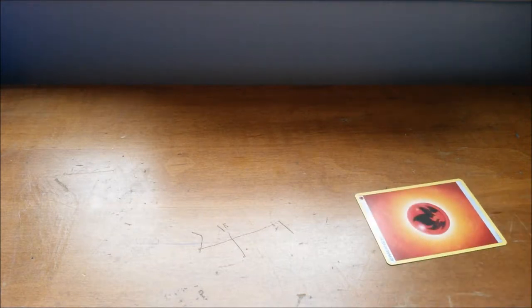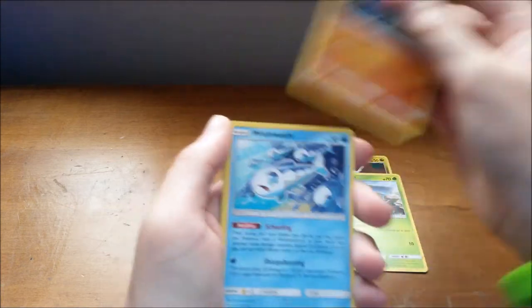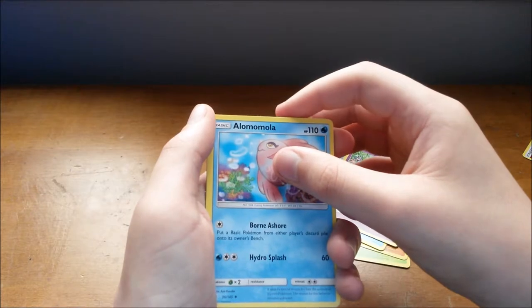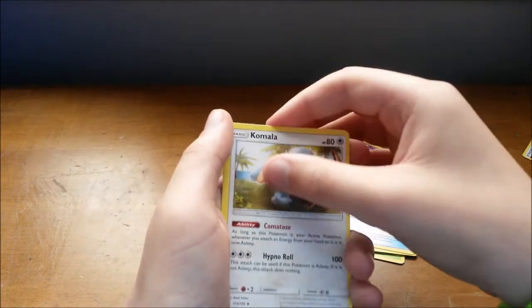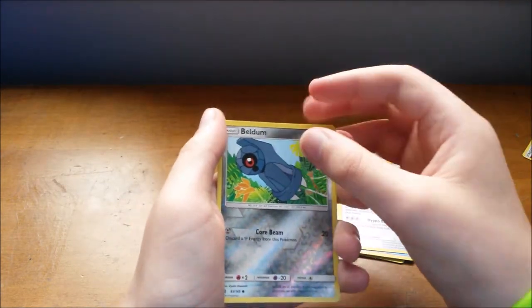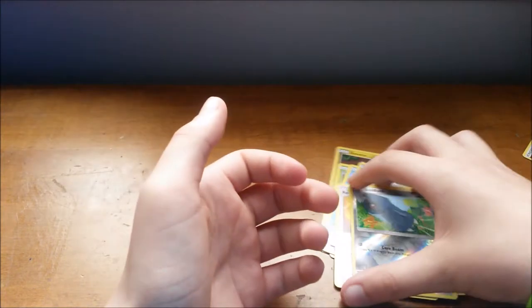Alright, we have a fire type. Durang and her heat. Alright, we have a Goomy, Wimpod, Nosepass, Wishiwashi, Slowpoke, Alamomo. Rescue Stretcher, doesn't matter. We have Komola, we have a reverse holo Beldum, and we have a full art Vikavolt for our final pack.